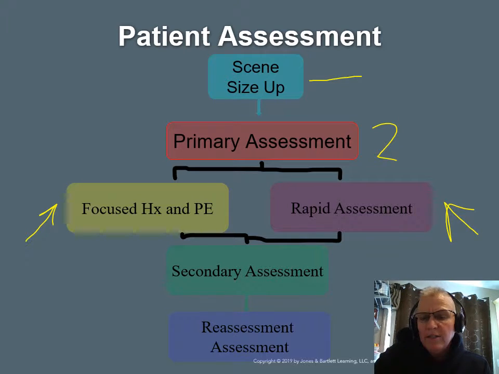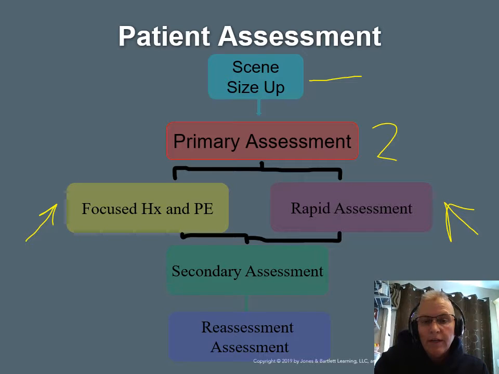Whereas if our patient isn't really talking to us or is very confused, it's very difficult to say, oh, well, I need to do a focused history on this cardiac patient when you haven't been told it because they can't speak to you. So that is why we do a rapid trauma assessment and gather the information quickly in that 60 to 90-second exam, and basically figure out if there's life threats, if there's anything I need to assess further, and then we go into our vitals and our blood glucose tests and all of that.